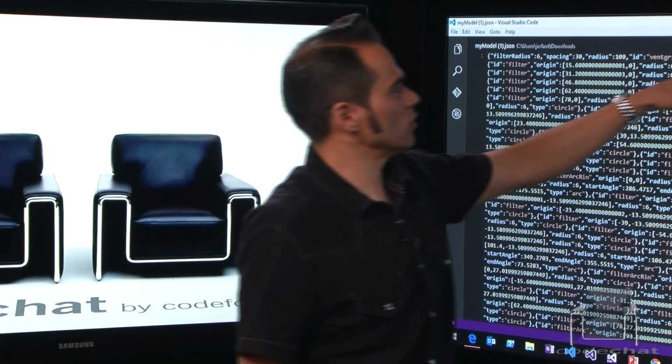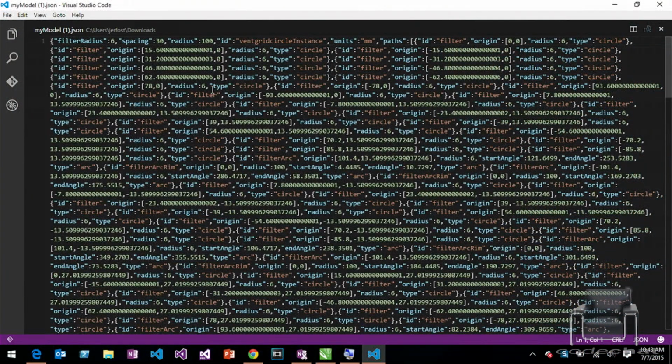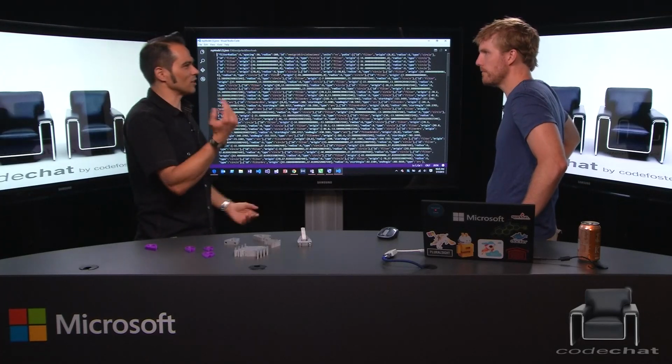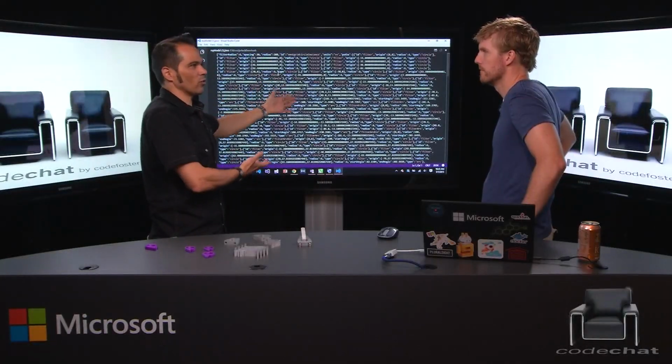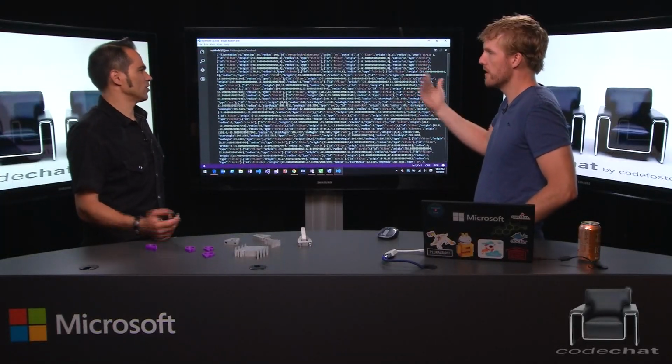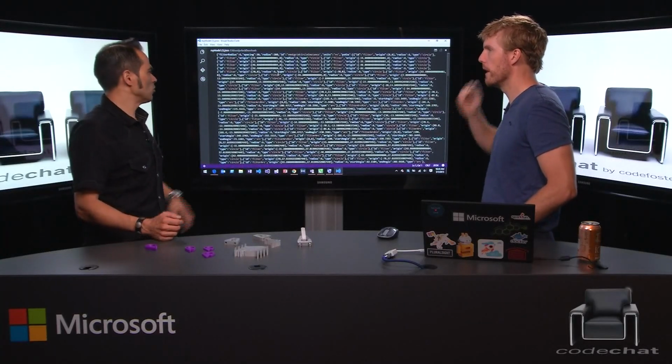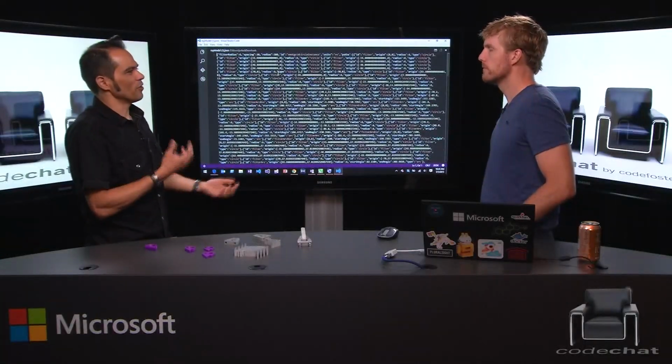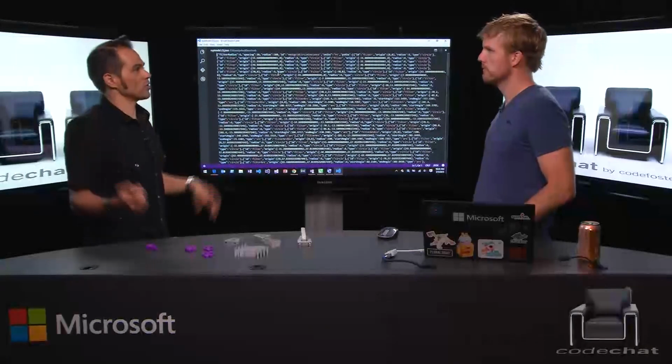Yeah. And things like units, paths, origin. If it's a circle, you've got radius, and in the documentation it totally explains what they are, and it's just a small set of attributes. But the neat thing is you could copy and paste this into a new thing and have it be already baked. Yeah, right. Then you would have a hard time going back and changing, say, the number of vents; you'd lose the parametric nature of it. Right. But I still think it's a cool, powerful feature to bootstrap something.